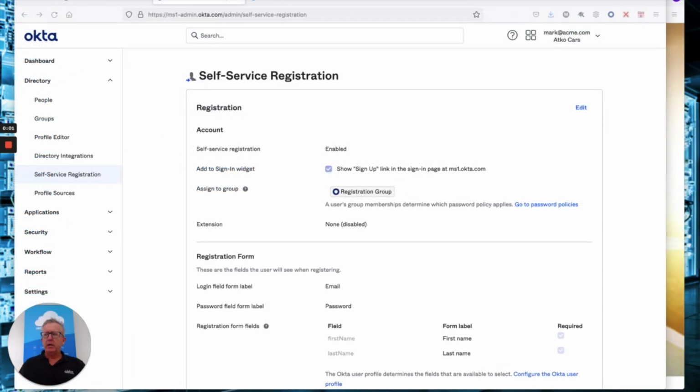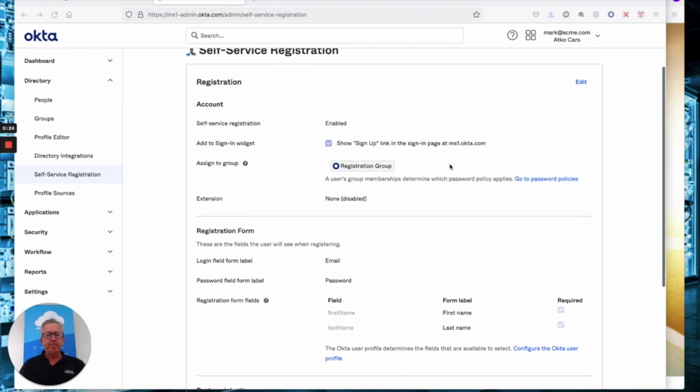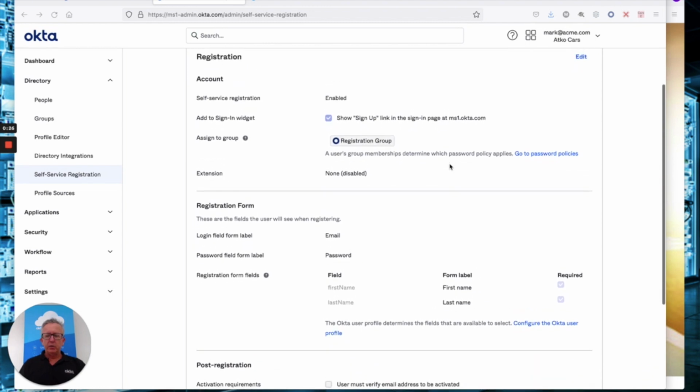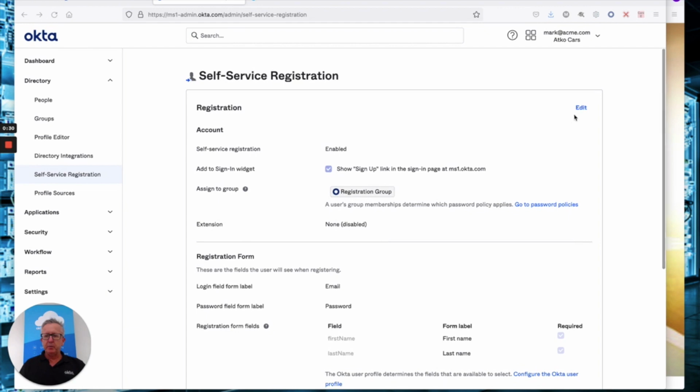Okay, we're up to step number 3. This is your Okta tenant setup. Log on to the admin console and go to the directory self-service registration menu. Make sure that self-service registration is enabled, and that the tick here for show sign up on the login screen is set. Then we're going to add additional fields for user input.